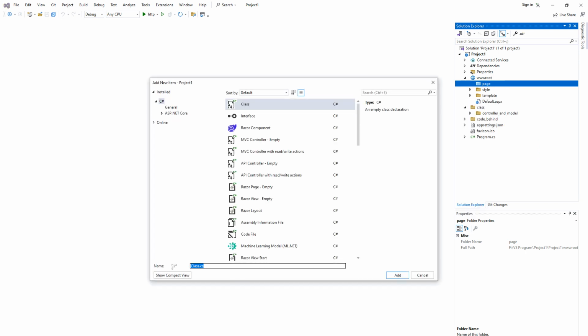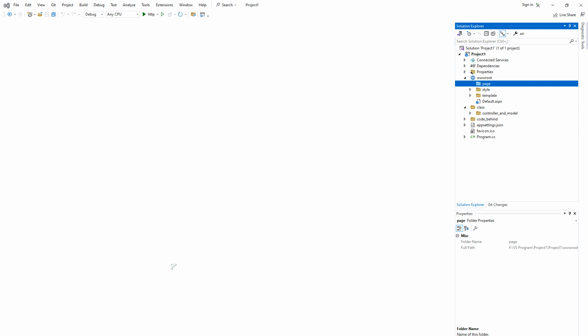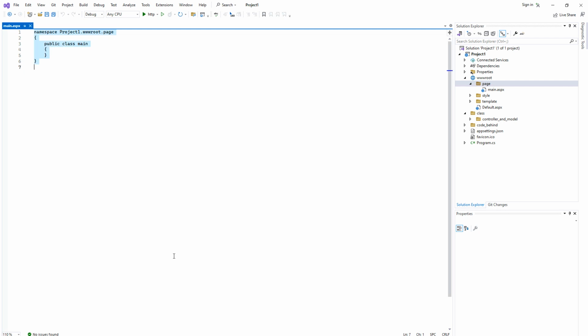We add the main page and the About page in this project. The Contact page will also be added later in a separate training video related to working with forms. We add a page named main.aspx in the page directory.